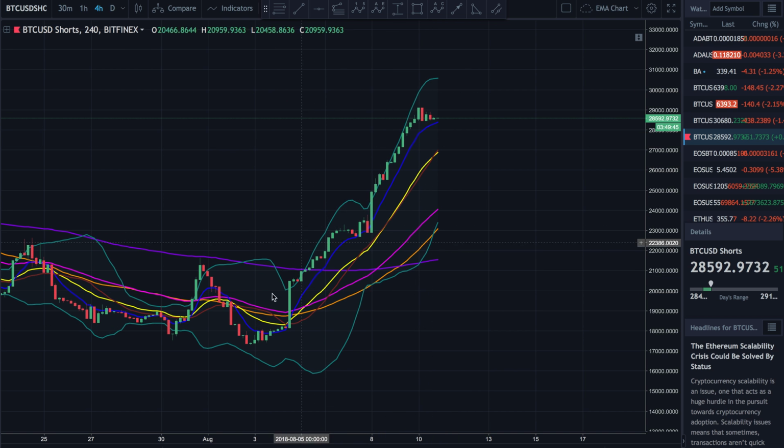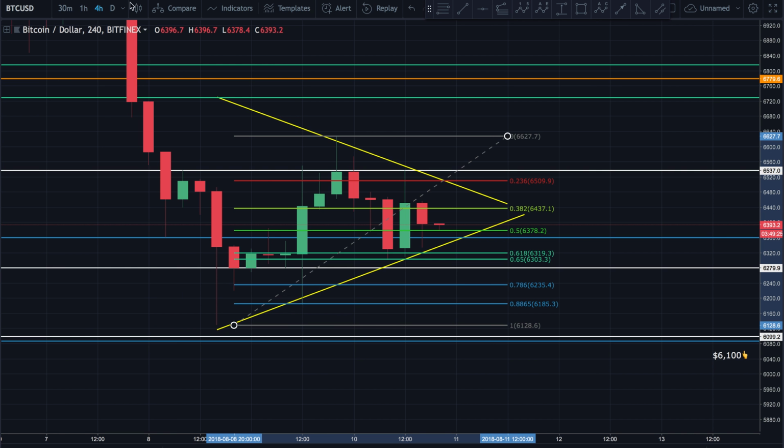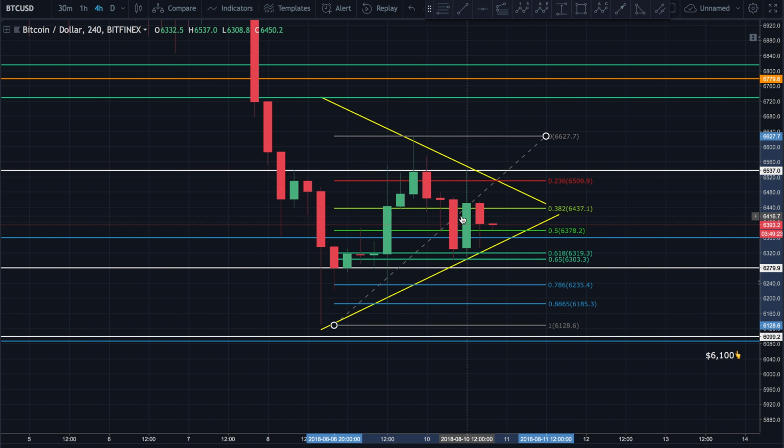But this is very, very rare to see such a hike like this without any kind of a major correction at all. Sometimes we'd see it come down, move sideways at least, or a little bit of a correction before we saw it back up. But this just straight line up is very rare. Tells me that we are long overdue for a correction. Tells me that very likely the market makers are going to go stop hunting. Tells me that they might again fool the short people, take it down, possible bounce, and then right back up to liquidate all the short positions.